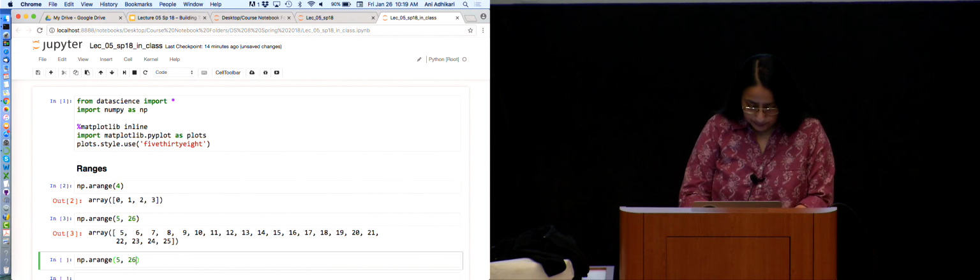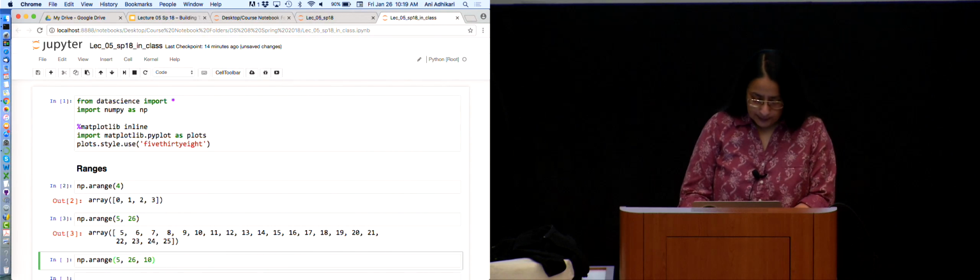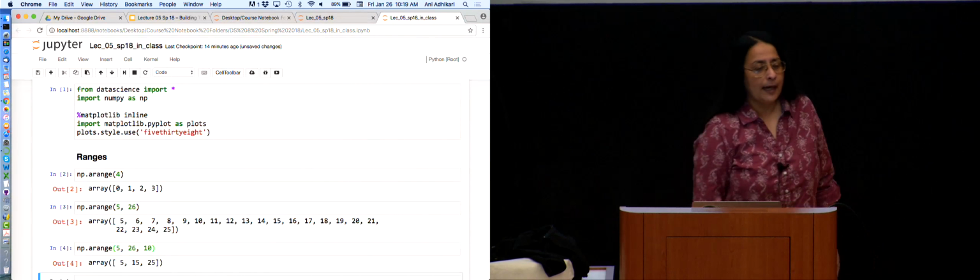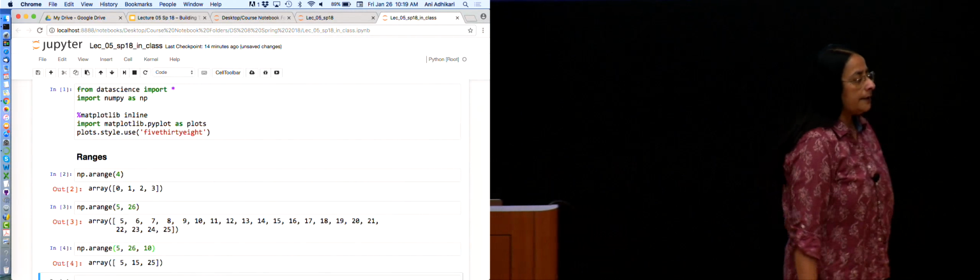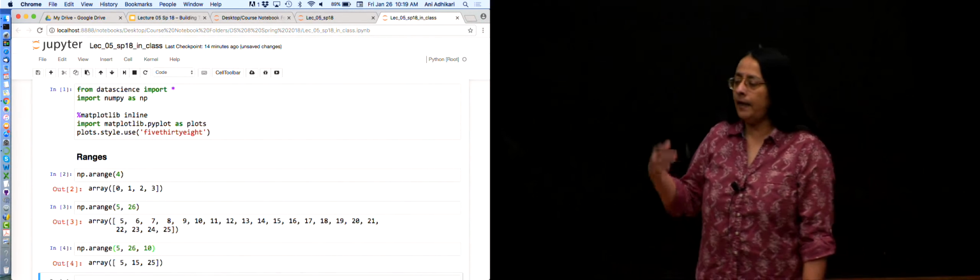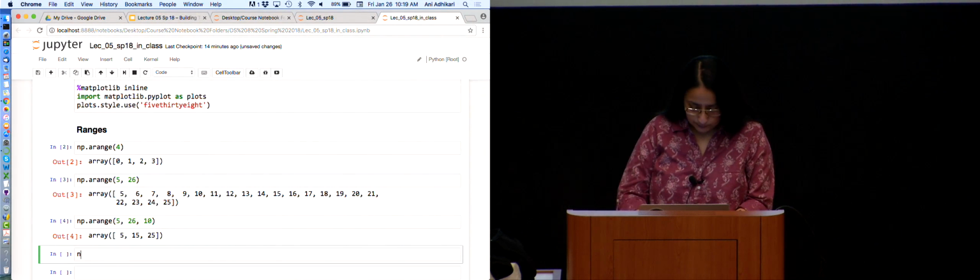So if I go up by steps of 10, then I will start at 5. I will add 10. I'll get 15. I'll add another 10. I'll get 25. And now I'm beyond the range, so that's what I will get. Just to make sure that we are okay with the difference between these two.